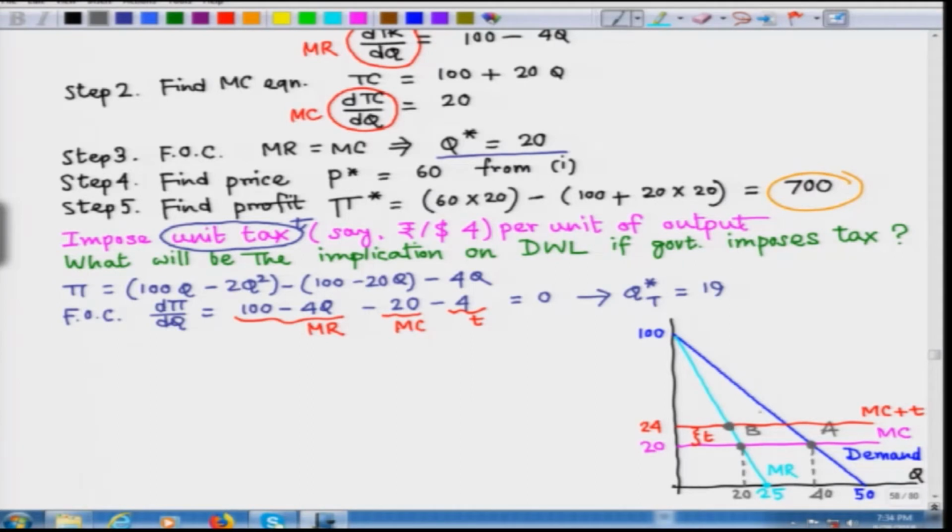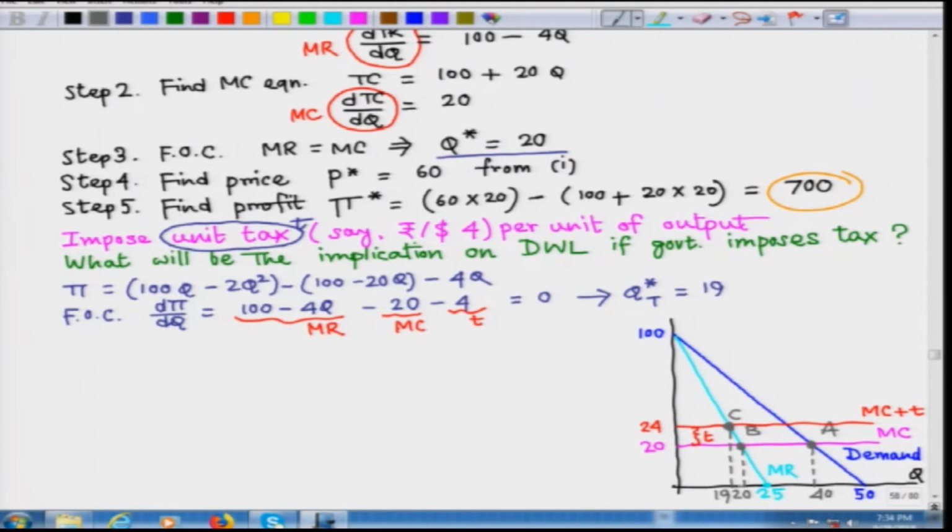Okay. So, another monopoly equilibrium will be found here at this intersection point of the new shifted marginal cost plus tax curve and MR curve, say point C, and we have also solved for the output level which corresponds to this new equilibrium of the monopolist firm, and that is 19, right. So, this is more or less the picture. Now, how to compute the deadweight loss, that is the question.